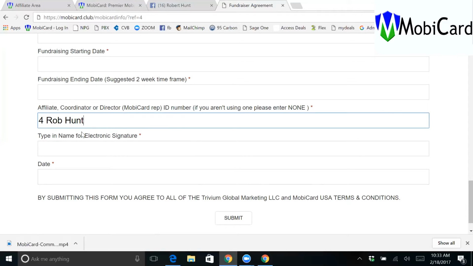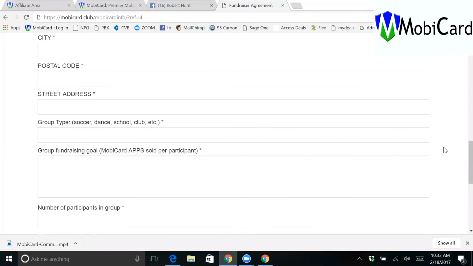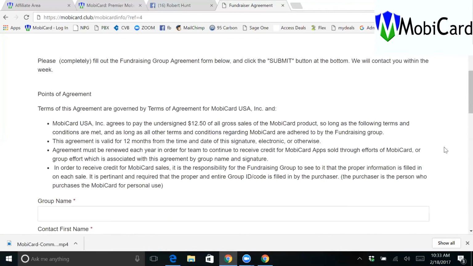Now, just so you know, don't worry about a fundraiser slipping through the cracks, because the fundraisers are really handled one-on-one with us at first, especially. We need to approve what they're doing. To give you an example, if you're an affiliate, you're not allowed to do a fundraiser for yourself to buy a house or buy a car or those kind of things. That's just not going to fly. In fact, if a person comes in and says, yeah, I want to do a fundraiser, I want to buy me a house, well, that doesn't work that way.